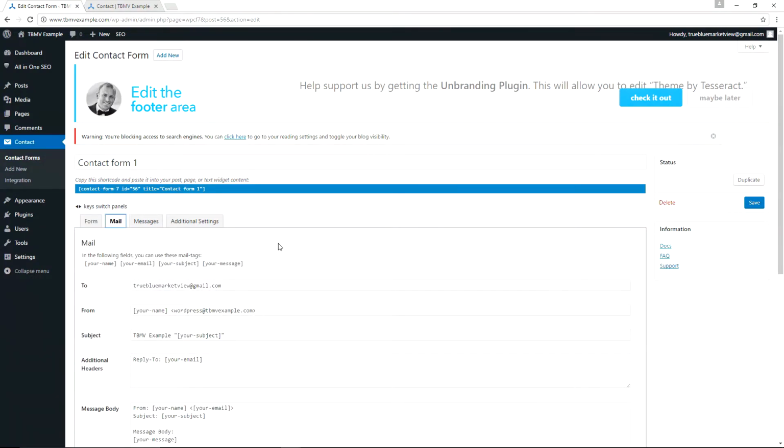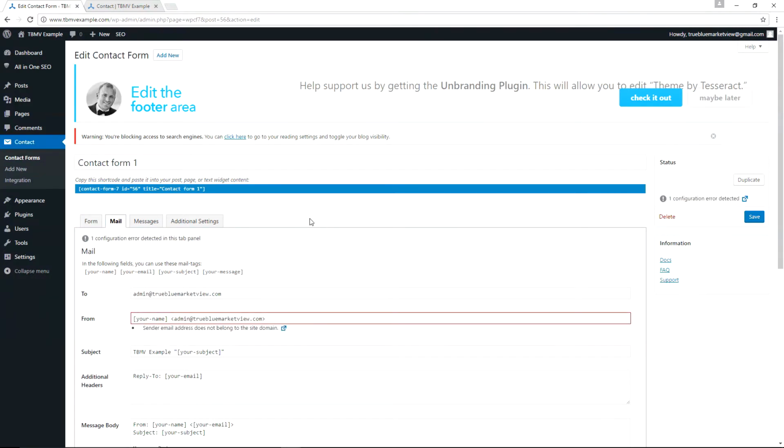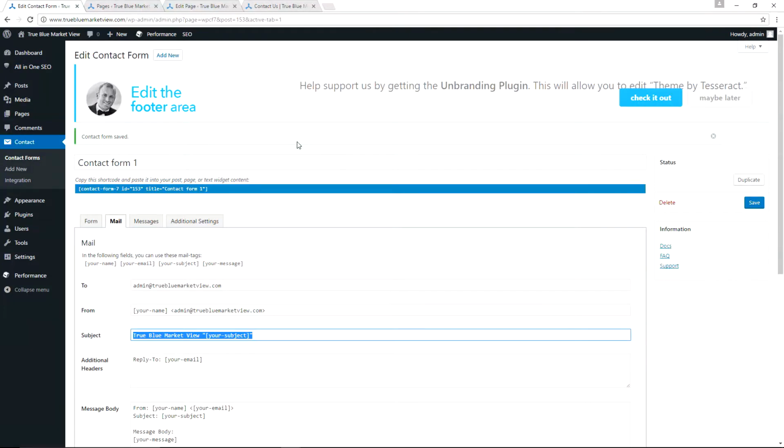On this page, you want to add what is appropriate for the email address information that you want to use. For example, if I were doing this for truebluemarketview.com, these are the addresses that I would put in. Or if we simply show you truebluemarketview.com, this is what the mail settings page looks like for the contact form in use on truebluemarketview.com.